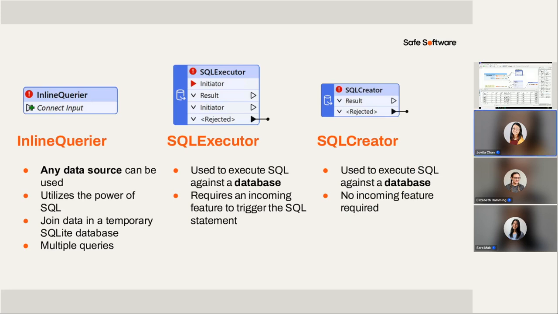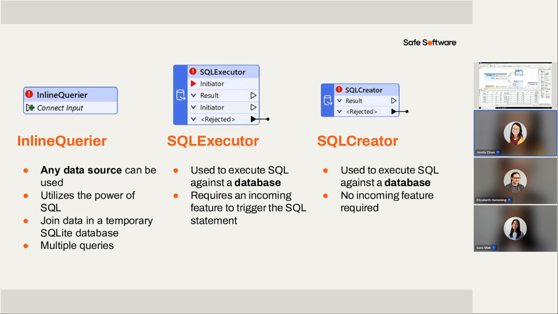So here's a comparison of the inline querier and the next two that we're going to talk about, which are the SQL executor and creator. The inline querier uses any data source, and it takes multiple inputs, as you saw, as well as creating multiple queries. So that's really nice to be able to use that with lots of different tables and making multiple queries.